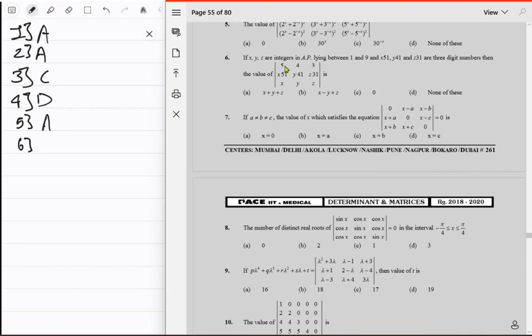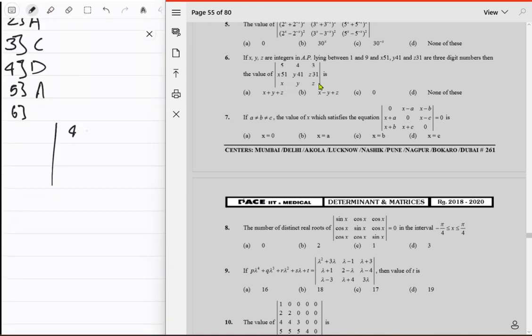Very interesting. First of all, you can write it as 100x plus 100y plus, yes, 100x over there and plus 51, then 100y plus 41, 100z plus 31, then subtract 100 times of this row, right? You know the thing. So that cancels, just get this thing 5, 4, 3, 51, 41, 31. And guess what? You can actually subtract 50, 40, 30, that row vector from the second row, and then you just get 5, 4, 3, 1, 1, 1, and x, y, z. Which you can use to write this thing 4, or you know what, subtract actually 3 from that, just get this thing 2, 1, 0, and then you just got 1, 1, 1, and x, y, z, of course.